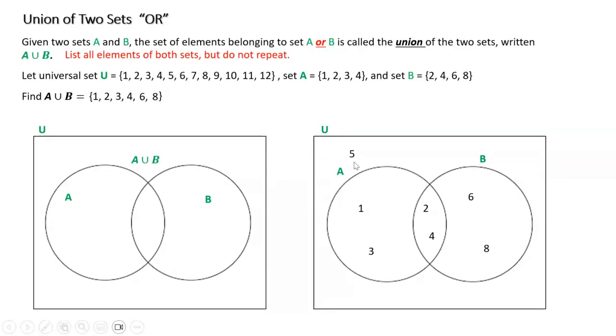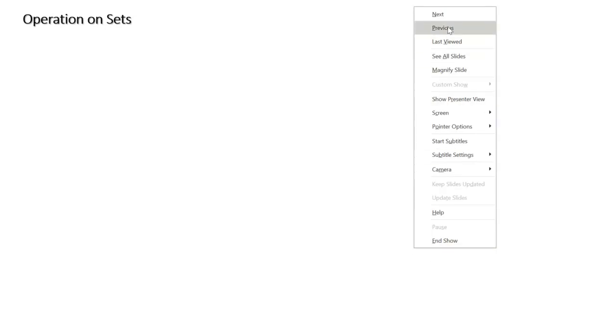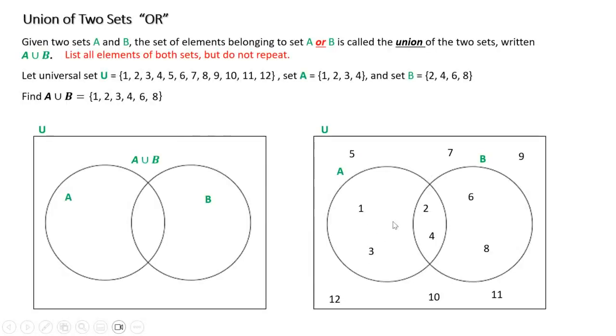But then on the outside, that are not in A union B, we got the 1, 2, 3, 4, the 5 is missing, the 7 is missing, we got the 8, the 9 is missing, the 10, the 11, and the 12. This is your solution, guys. Let me go back real quick. Again, that's your answer right there.